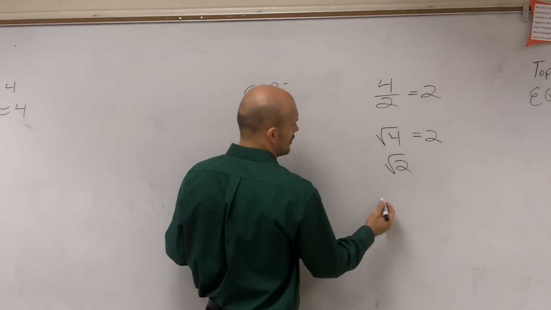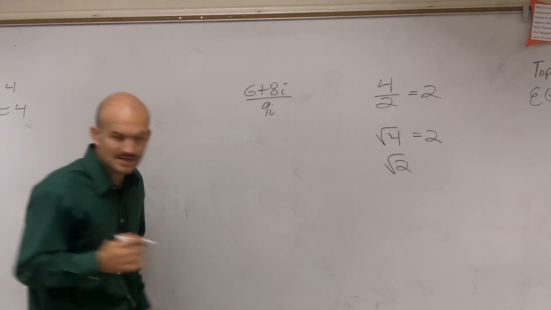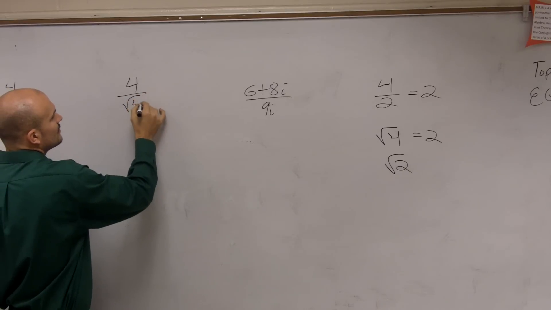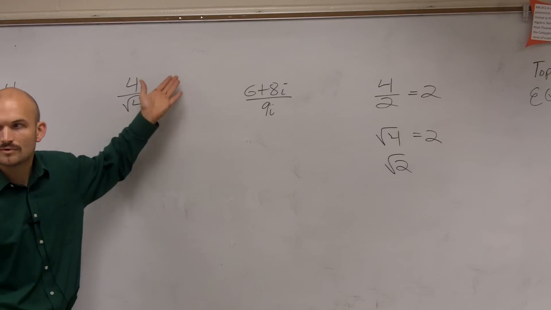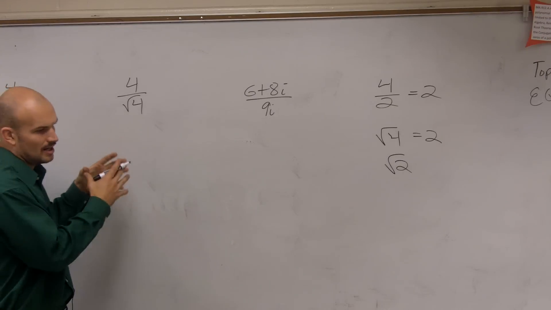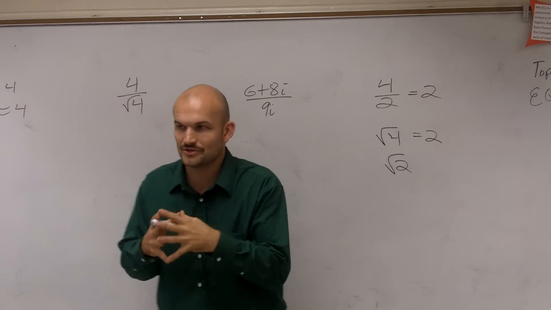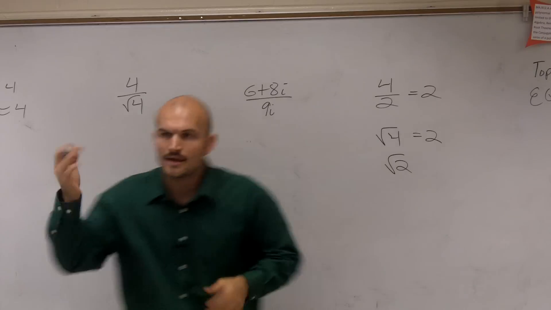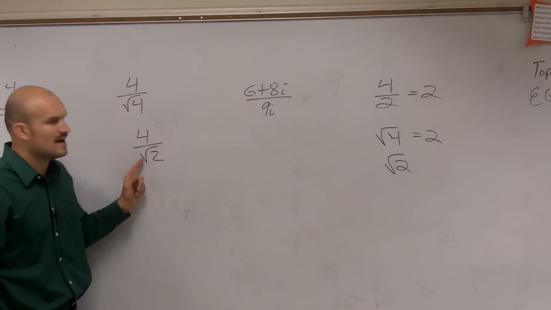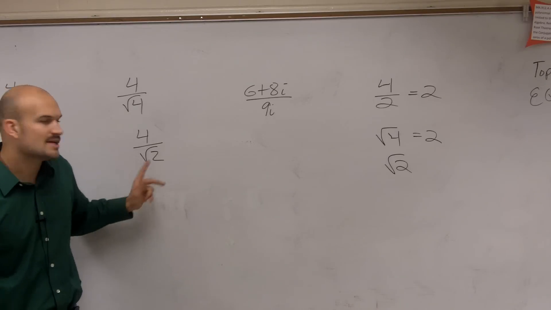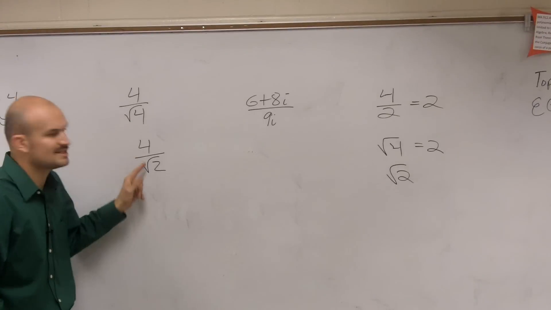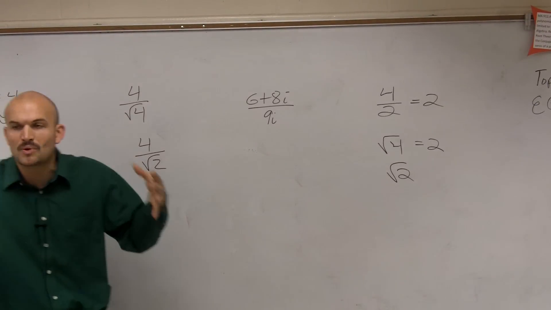So what we said was, when we talked about irrational numbers, we said you can divide integers by integers, or real numbers by real numbers, or rational numbers divided by other rational numbers. However, when we came to the point of saying, take a rational number and divide it by an irrational number, we said we couldn't do it because, remember, irrational numbers go on and on forever. So if you're going to divide by an irrational number, you're approximating.